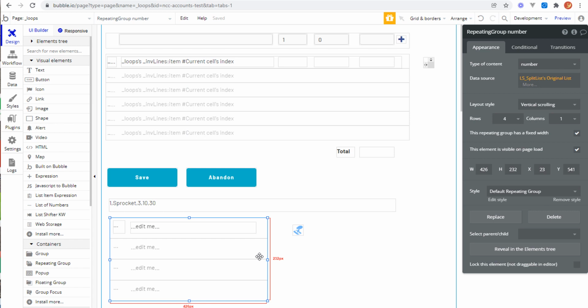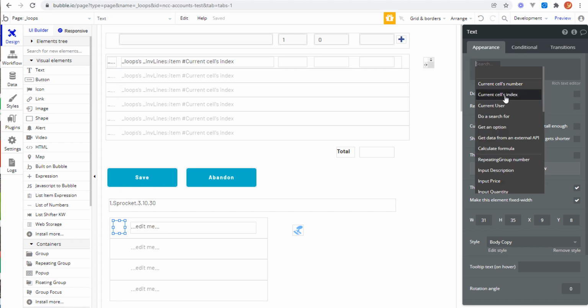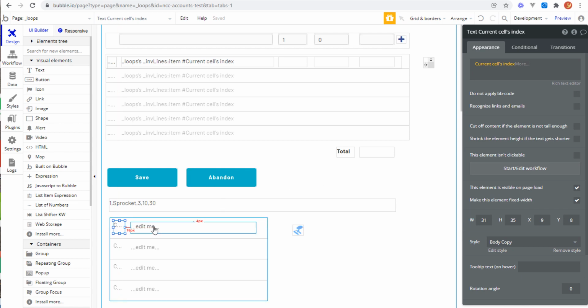So that's going to just create the number of lines as it needs. So what we can do with that then is just say the current sales index. We don't need anything more than that.